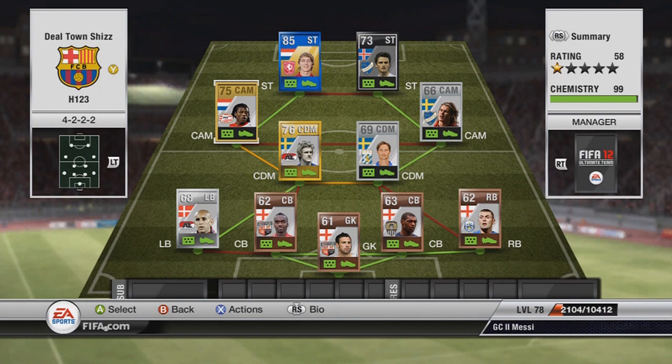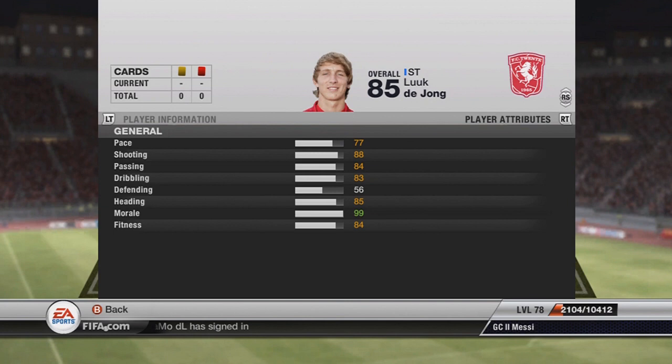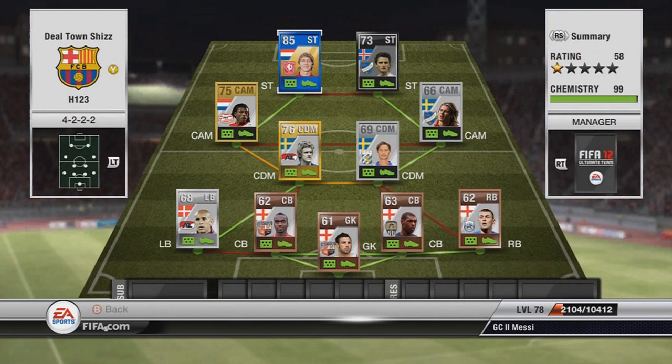Onto the two strikers and two of the players I chose out of the three. We have Team of the Season blue, Luuk de Jong. He's very good. Surprisingly, he costs me 22,000 coins. He's 6'2", with 77 pace, 88 shooting, 84 passing, 83 dribbling, and 85 heading. He's an all-round striker, and not that slow either. The 4-star skills really make his dribbling shine. His shot is incredible, his finesse, his power shot. He's like your perfect striker. If he had 85 pace, he'd be even better, but I suppose the league and his pace probably make him a bit cheaper. Definitely worth the 20k.